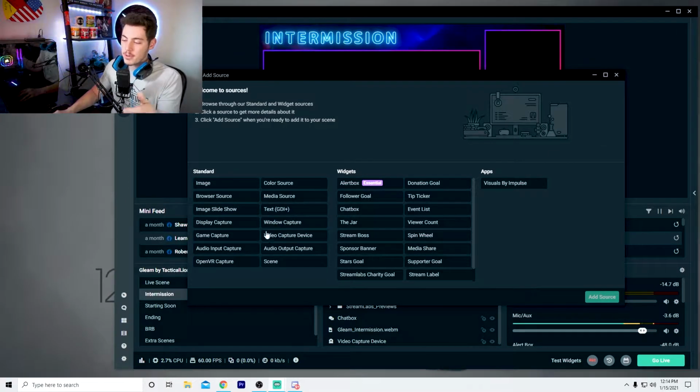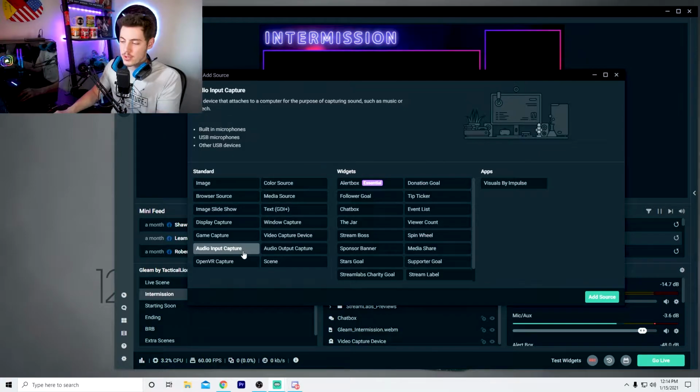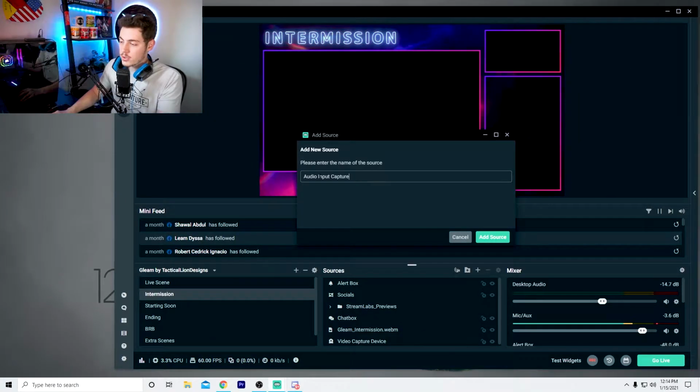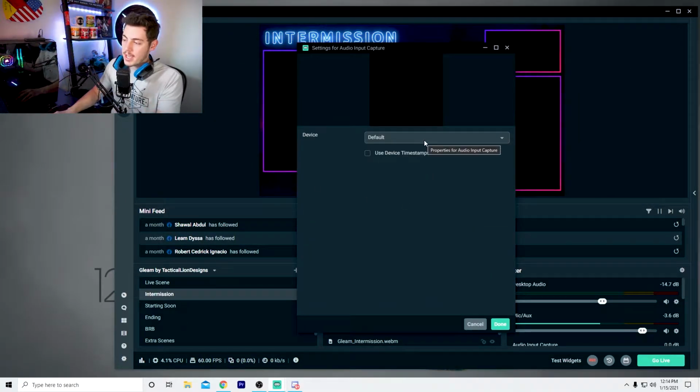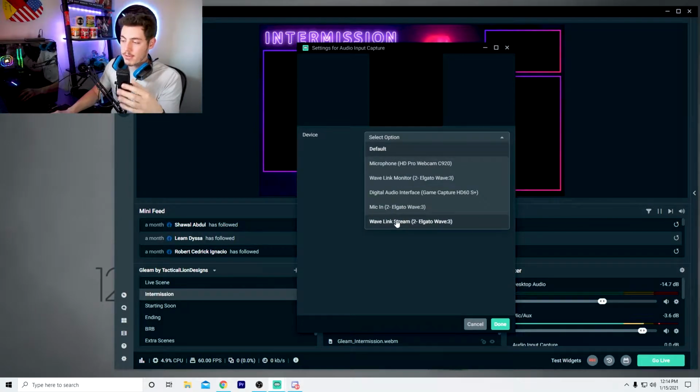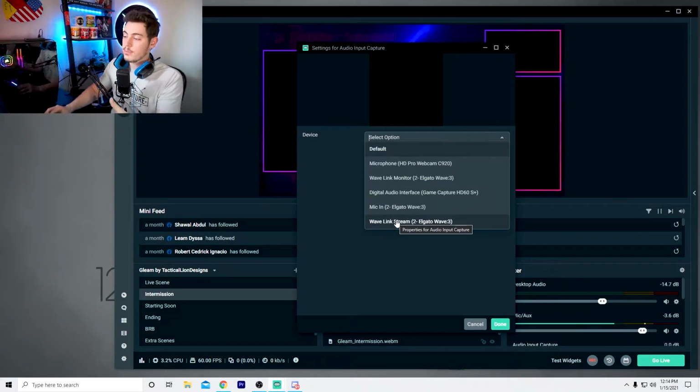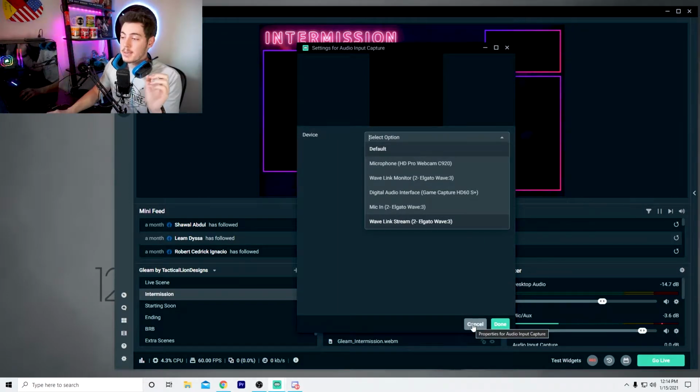When you set up your microphone, you want to add an audio input capture. You click on audio input capture and it tells you it's a built-in microphone, USB microphones, or other microphones. You can add a source, name it whatever you like, and once you add it, you then have the choice of whatever microphone you have connected to your computer, and this is where it pops up. Please do not select your webcam microphone. This thing is the worst microphone, and even a headset like this that you use for gaming and maybe just communicating in game chat will be much better than a webcam one. So never use the built-in microphone.